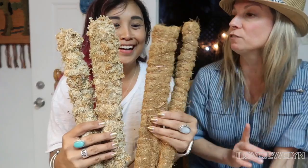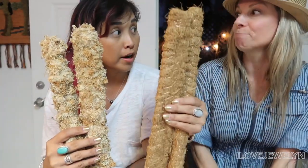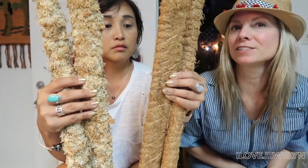So the fishing line was very, very easy to work with. Okay, versus copper wire? Mm-hmm. And also because it actually stretches a little bit. I feel like we're not maybe using as much because it's so stretchy. And those are my thoughts.